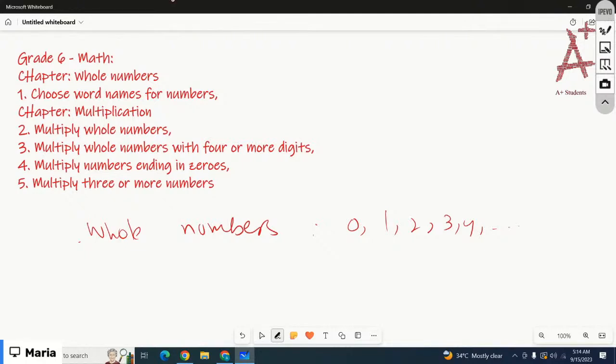Let's start with an example, that is 8 times 11, right? So just put the number with fewer digits on the bottom. Always write it like this, 11 times 8, right? One digit number down and the two digit number on top. Just multiply the 8 with the ones digit. 8 times 1 is 8. Then the same way you multiply 8 with the tens digit. So 8 times 1 is 8. That means 11 times 8 is 88, right?